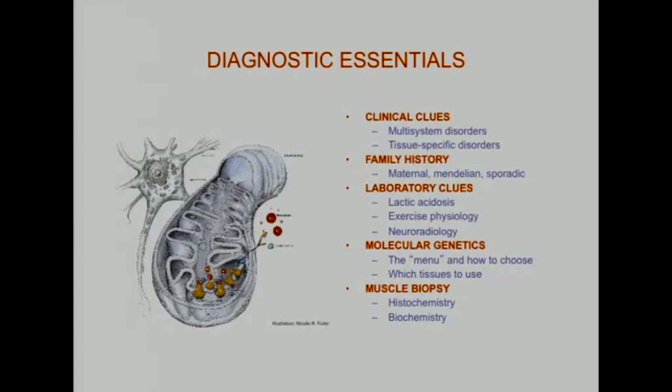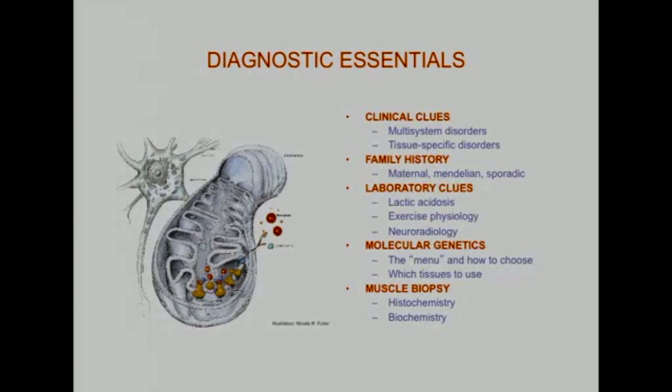First, these diseases are often multisystemic, but I told you they affect different organs in different ways. And specifically, they affect the brain and muscle frequently. But if you see that in combination with a fatty liver, or hypertrophic cardiomyopathy, or hearing loss, think of a mitochondrial disease. Those are the red flags you should look for. Ptosis, ophthalmoparesis, hearing loss, diabetes, fatty liver, cardiomyopathy. These are the things that we often ask in family history. Don't forget that there can occasionally be tissue-specific disorders like Leber's optic neuropathy, so they affect just one organ.